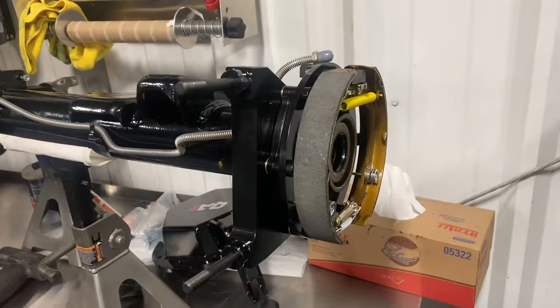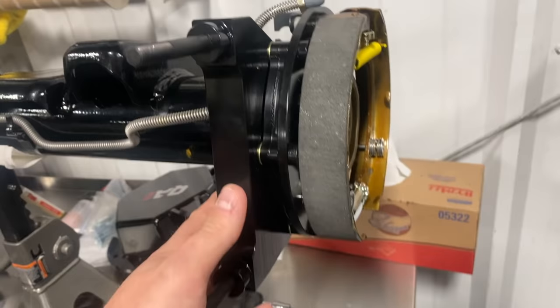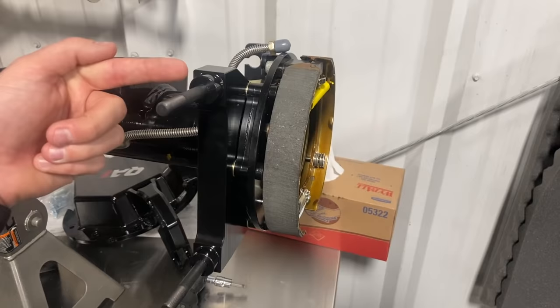We got the rear caliper bracket on this side. It basically bolts right up to the e-brake shoe bracket that's on there, and as you can see, the caliper will slide on now. That's what these studs are sticking out for right now. Not a normal style caliper with bolts, so it goes through the back. These actually have the studs that come out.